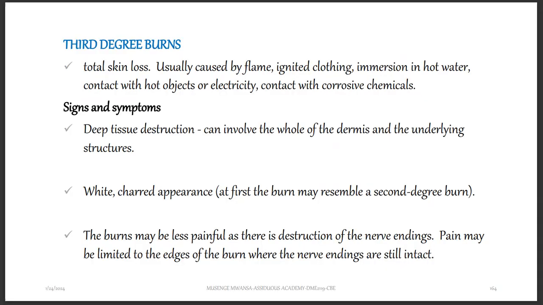Now the third degree burns. There is total skin loss, and it is going to be mostly caused by flame, ignited clothing, emission. Someone has been immersed in hot water, contact with hot objects or electricity, contact with corrosive chemicals. The signs and symptoms that someone has got a third degree burn: you are going to be able to see deep tissue destruction. So this is going to involve all the dermis and the underlying structures are going to be destroyed, as you saw on that picture.